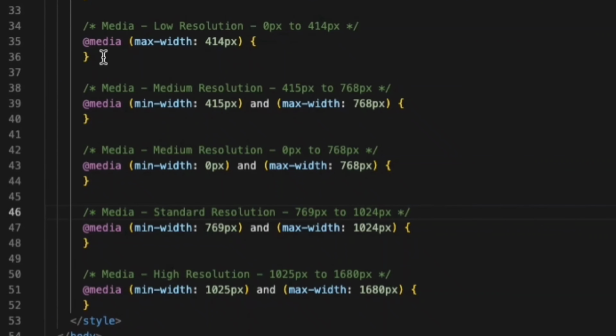You can also combine multiple conditions using logical operators, such as AND or OR, to create more complex media queries. Here is an example. In this example, we are combining the min width condition and max width condition to create a more specific media query that targets devices with a minimum screen width of 415 pixels and a maximum screen width of 768 pixels. Media queries can be used for a variety of purposes, such as adjusting font sizes, hiding or showing elements, repositioning of elements, and much more. They are a powerful tool for creating responsive designs that adapt to characteristics of the device or screen that the content is being displayed on.